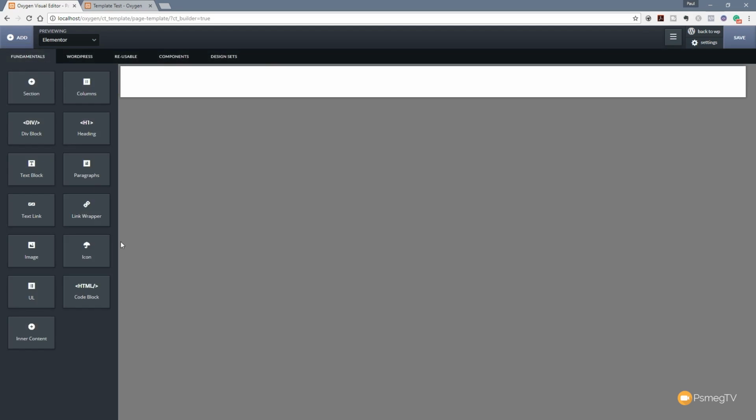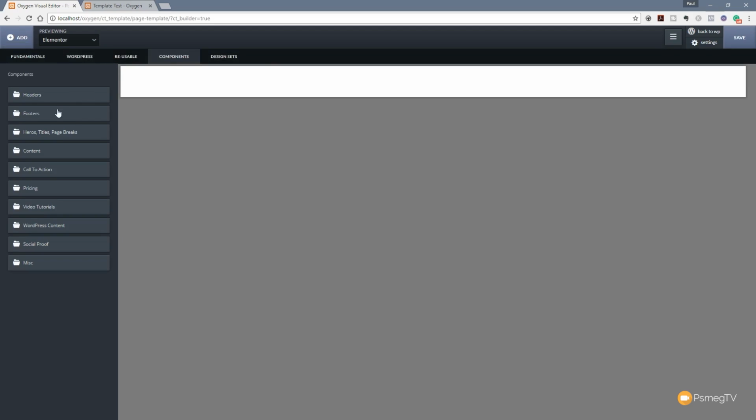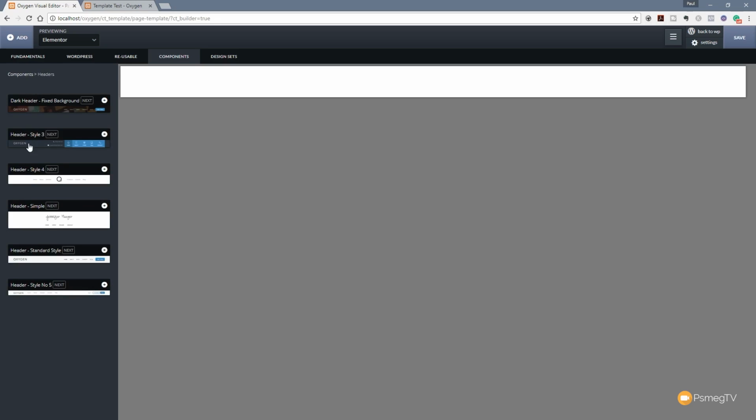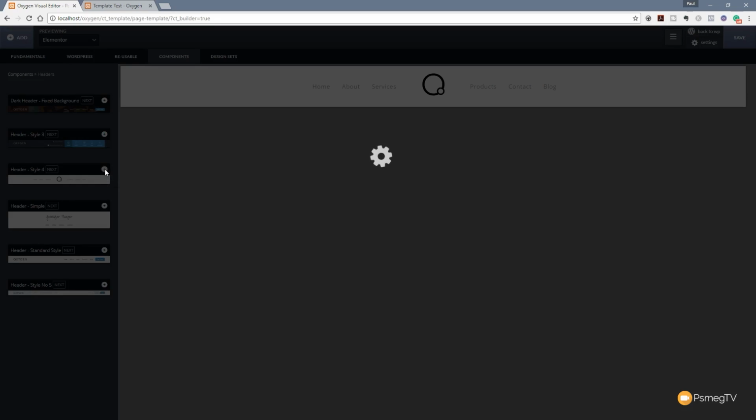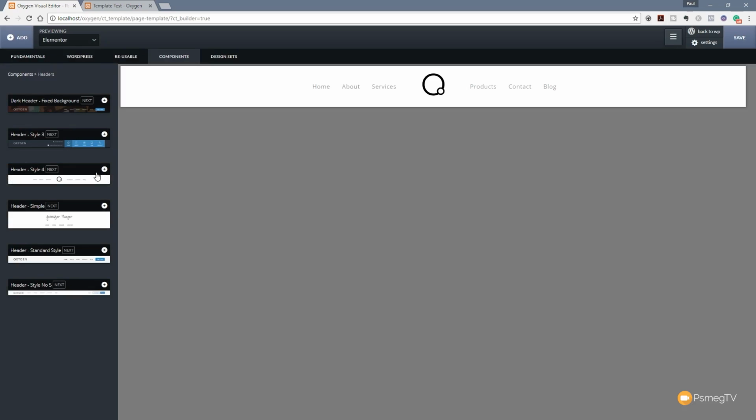Like I said, we're just going to come down and specify add, and we're going to go over and take a look at what we want to add in this. We're going to use components, I should say. We're going to go to headers, and in there we're going to choose the header we want to use, and we'll keep this again pretty simple. Nice simple layout. So we'll add that in there. Let that load up. That's going to put all the relevant information in there.